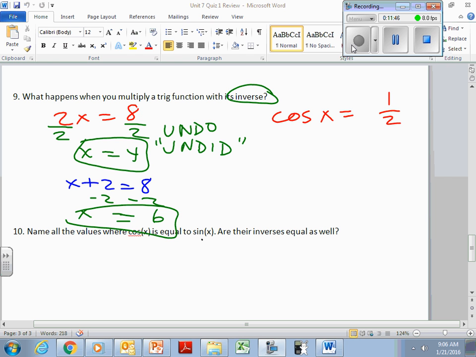Sure. Here's what I'll do. I will use the inverse. I don't even know if I need the x on it, but I'm going to put it there. I'm a cosine inverse on this side, and I'm a cosine inverse on this side. When I cosine inverse on both sides, here's what happens. These two guys cancel, leaving me just with x equals whatever the calculator says, 1/2.